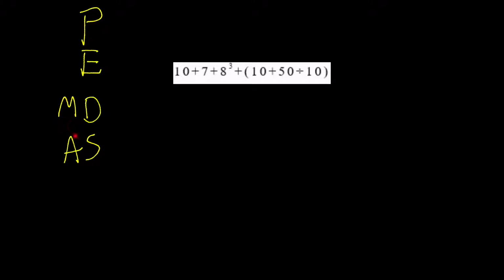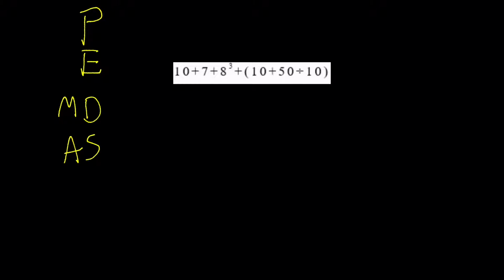Thankfully, order of operations comes to the rescue again. Inside parentheses, all the other order of operations still apply. We just solve whatever is in those parentheses first. So when we're in the parentheses, do we have any exponents? No. No exponents inside our parentheses. There's one outside of it, but we're not working outside of the parentheses yet. We have to solve everything inside those parentheses.